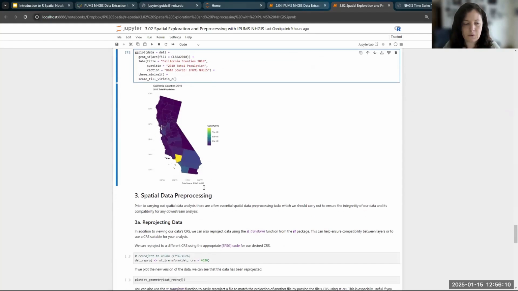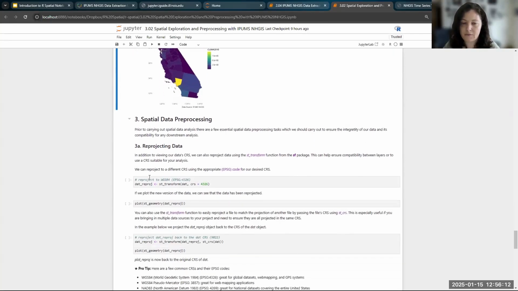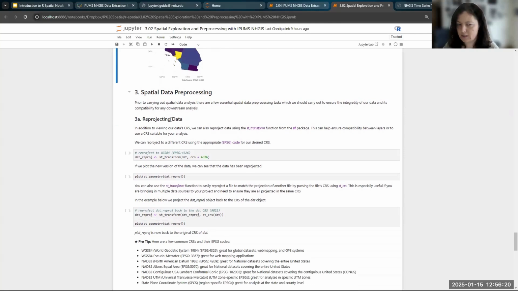All right, so we did a little bit of overview. Now I'm going to take a couple of essential pre-processing steps that you should know about if you're working in R. One is how to project the data. So we saw before that the st_crs command will return the CRS information for our data. We can also use st_transform to transform to any other CRS. So here I'm taking my dat file and transforming it to WGS84 using its EPSG code and storing it to this new object, dat_proj.